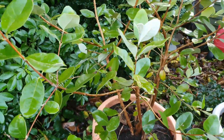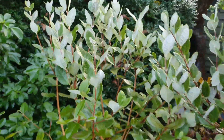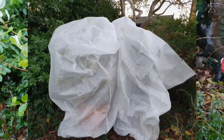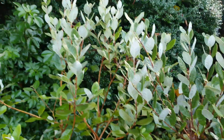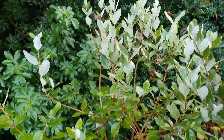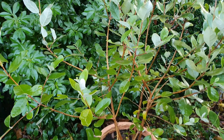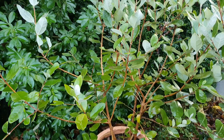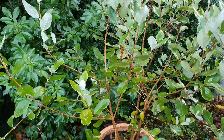They have got no damage either, so that really worked for them. These are the pineapple guavas that looked like two little ghosts, and they're looking really well. I will be covering them up again tonight because tonight we're going to see minus one, and it's going to be between minus one and zero for a while, then by the 10th of December back up to about seven degrees Celsius overnight.